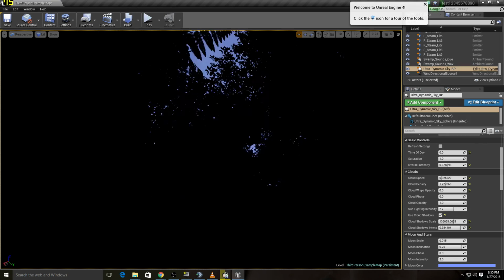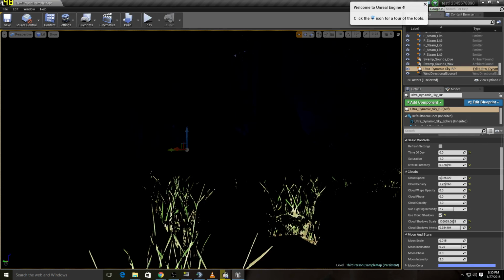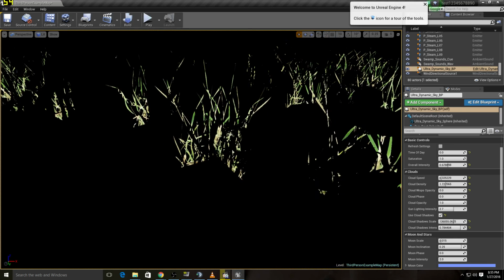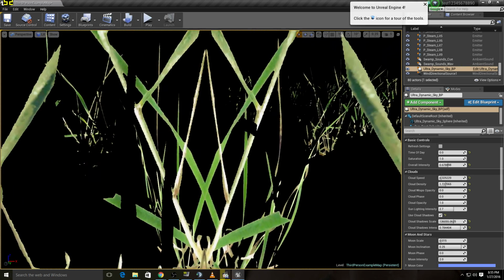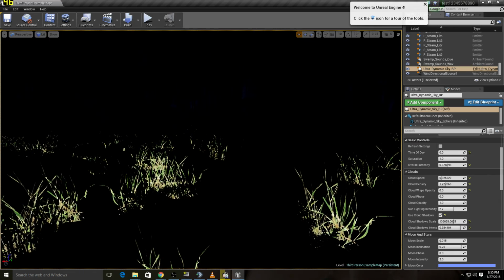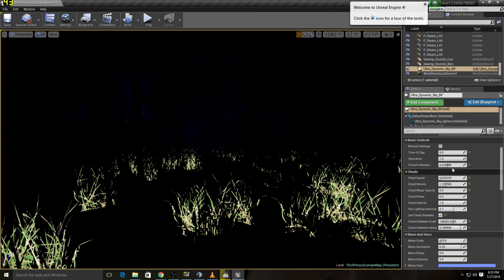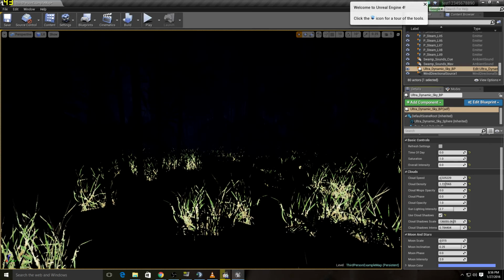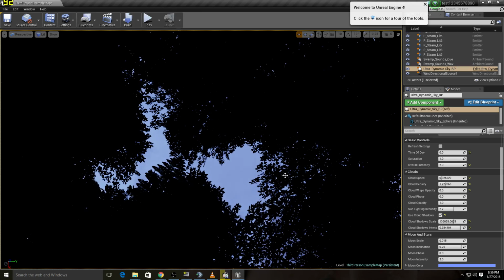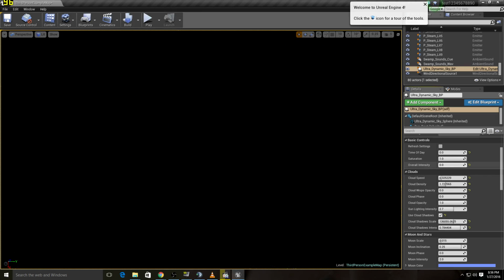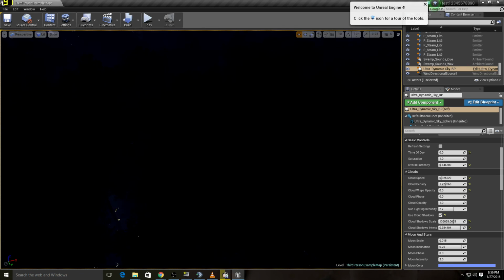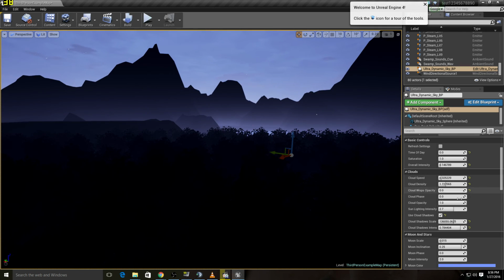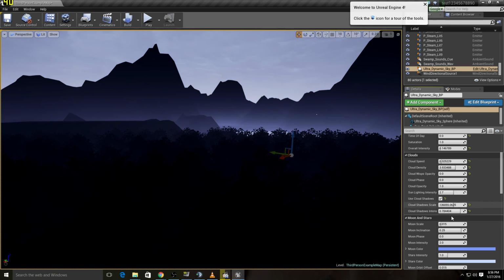So now we're in the nighttime. We can't see anything at all. There is no light source except this weird glowing grass. What is this? Why is this glowing? Whatever. And we're going to make the intensity just a little bit like that. This is a beautiful area at nighttime. We're going to make it a little more dense.